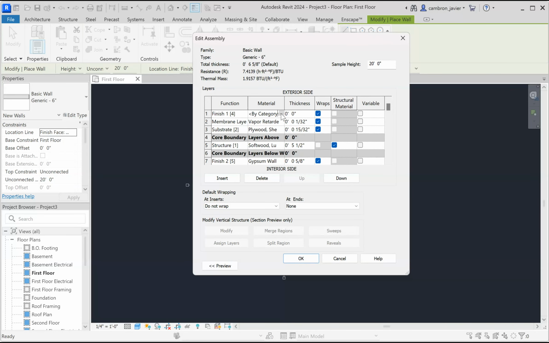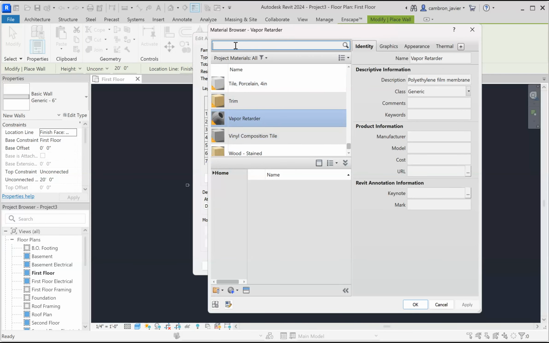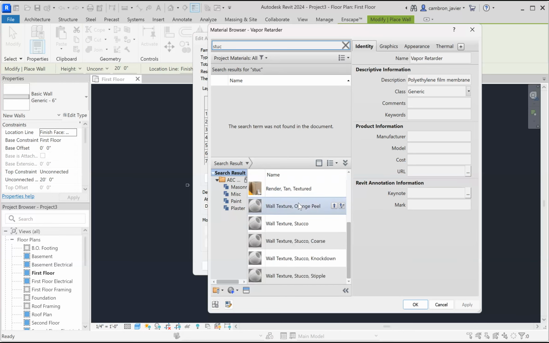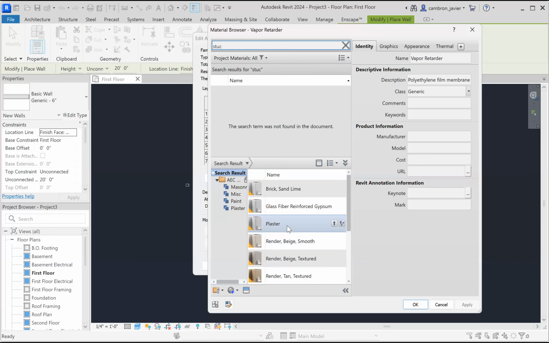So let's click there. And let's say it's just kind of a stucco. So let's type in stucco. And we have wall textured stucco. We have coarse, knockdown, stipple, peel. We also have plaster. Now, plaster is kind of a smoother finish.